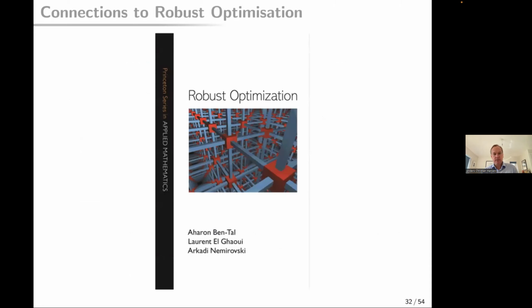Okay, now, you may say that these problems here must be within what's called robust optimization. And I want to highlight that robust optimization is a fantastic field, incredibly interesting, pioneered by people like Arkadi Nemirovski and co-authors El Ghaoui and Ben-Tal. And there is no discrepancy between these results that we have and classical robust optimization. Classical robust optimization is about computing approximations to the objective, not the minimizers. And what these results show is that if you actually want to do robust optimization on the minimizers, you will see this generalized hardness of approximation phenomenon.